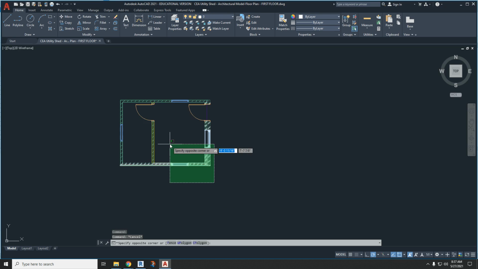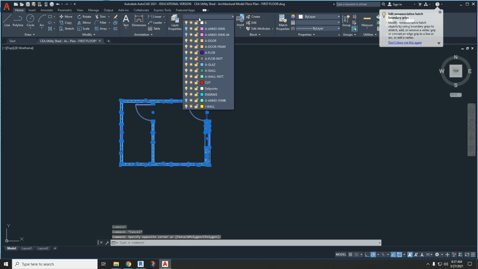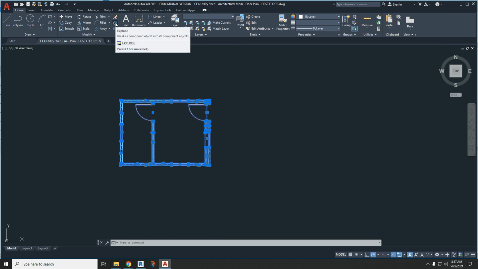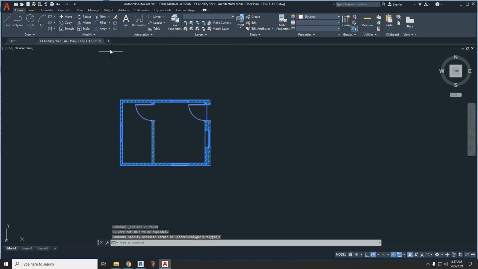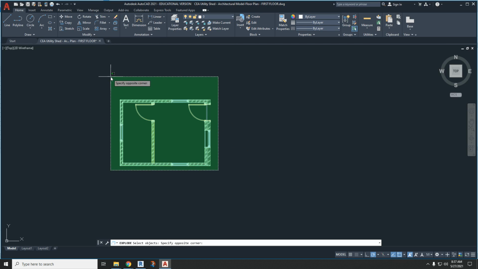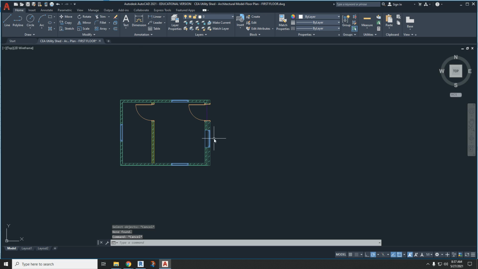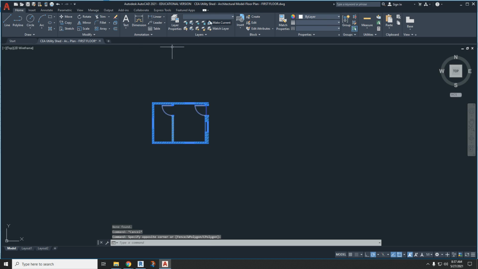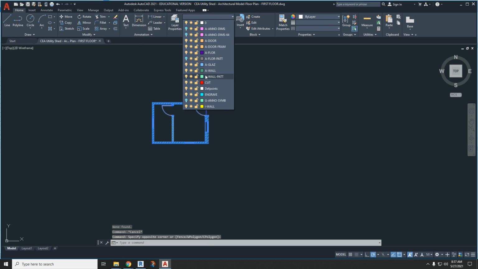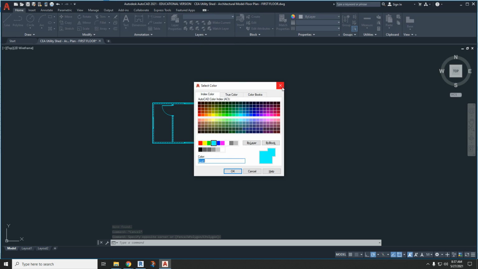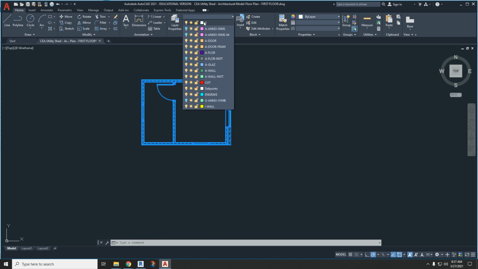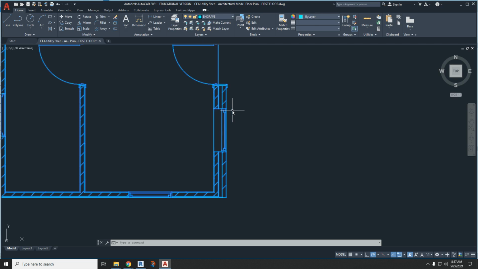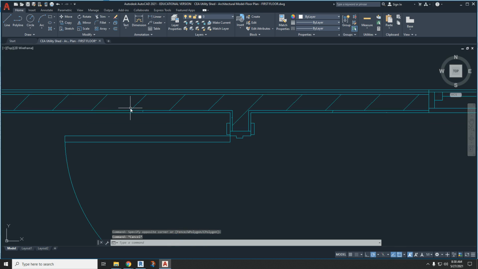So what I would do is highlight everything and explode. This option right here is explode, so it turns everything into individual line segments. I'm just going to highlight and do that a couple times here and make sure now, yes, it's all individual line segments. And now when I highlight it and switch everything, I'm going to switch everything initially to Engrave. Oops. Let's try that again. Click on the layer named Engrave. There you go. So now everything shows up in this cyan color.